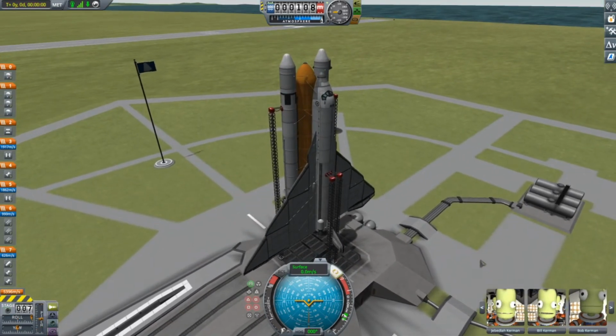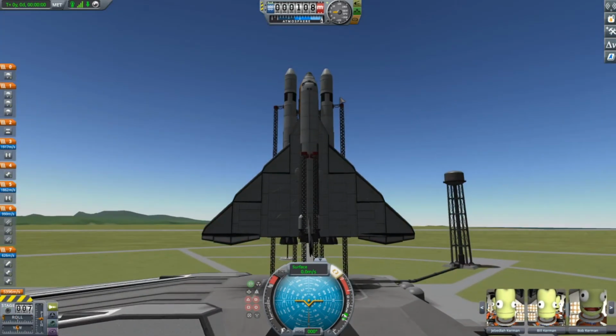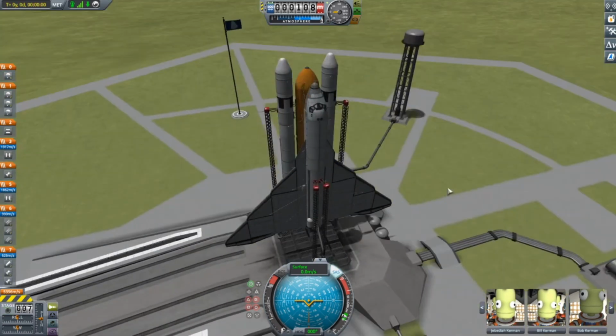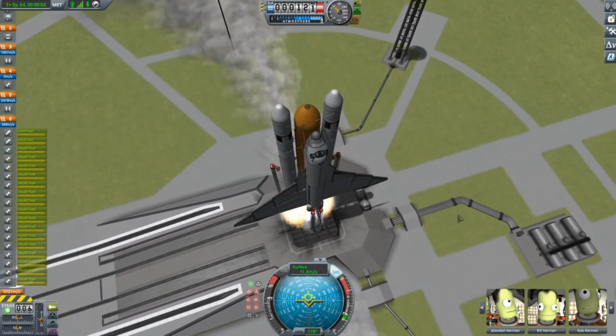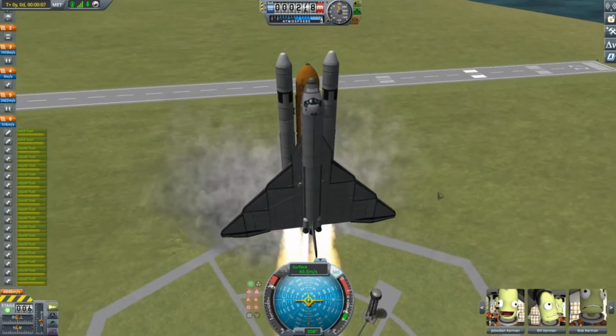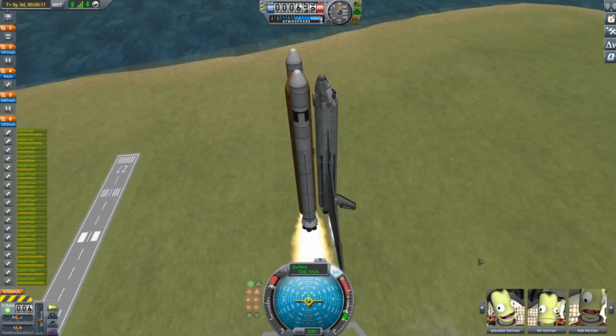Testing flaps. Huh. Actually, it only seems like it goes halfway and then it stops. Alright, let's just hope that this actually works now. Whoa! Actually, these are making it... Wow, okay. Oh, wow, that's stabilizing it really good!